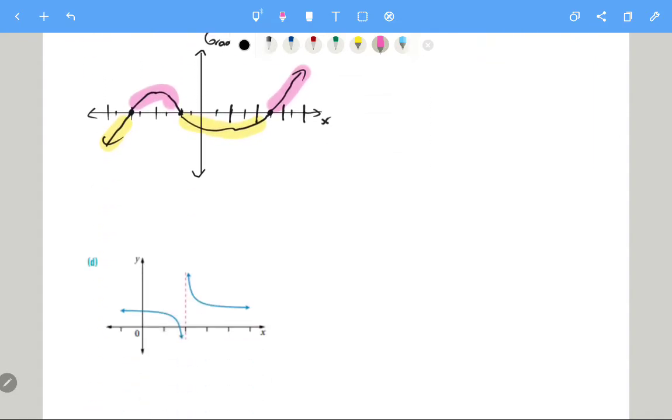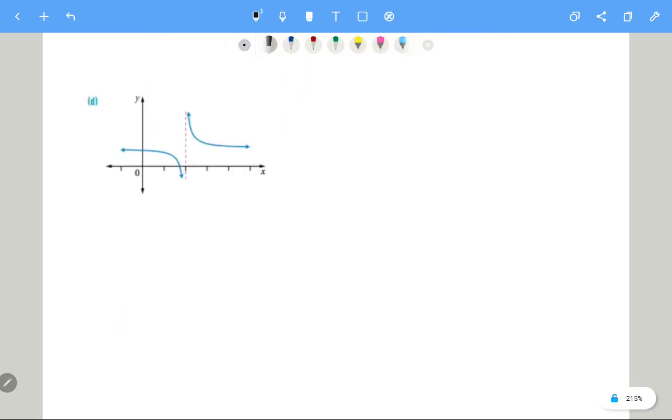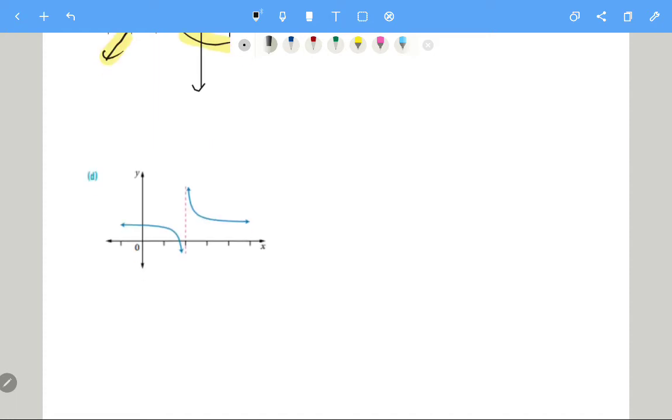Let's look at the last one. Alrighty, so this one's quite an interesting one. We start off with a slightly negative one, and then it gets more and more negative, and then it becomes slightly more positive. But you can see that the entire graph has a negative gradient. But there's this interesting thing that happens. It's a negative slope before and it's a negative slope after, but in the middle we have an asymptote, and the asymptote needs to be respected.